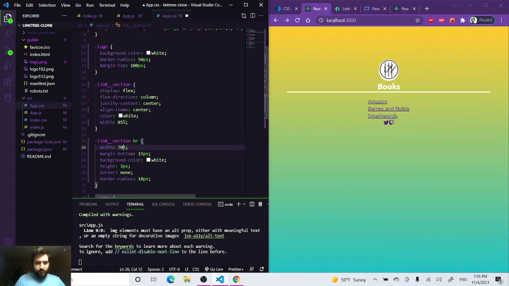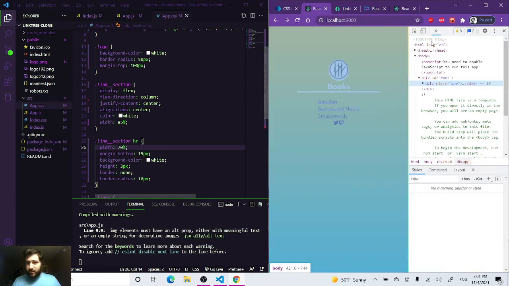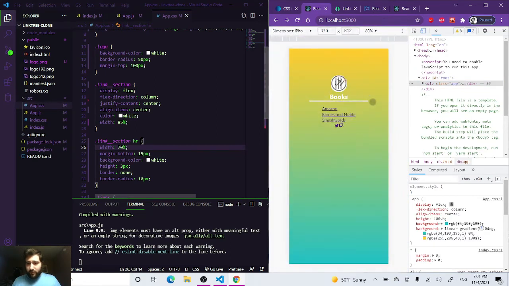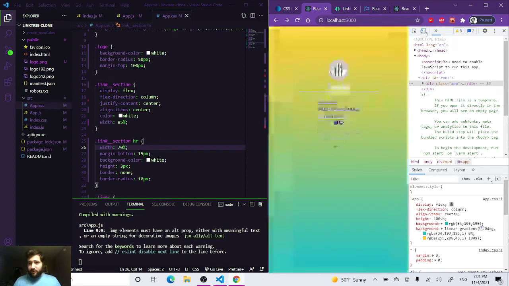But we don't want this at 100%. We'll actually make it 70%. We want it to be a little smaller than the web page itself. And we're going to change this because if you look here, if we go to inspect it on a mobile device, on an iPhone, it looks really small. And we don't want that. We want it to extend almost to the edge. So we're going to make different rules for different screen sizes. And that's going to be a max width of 400 pixels.